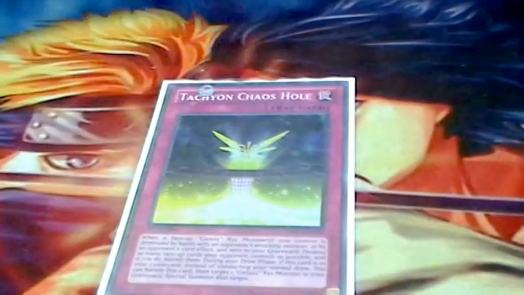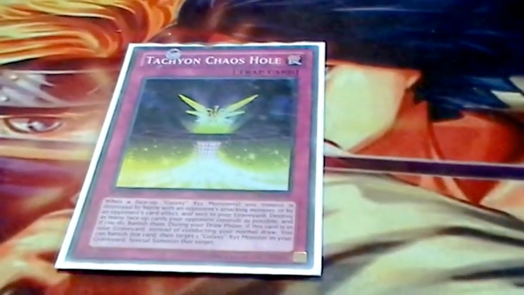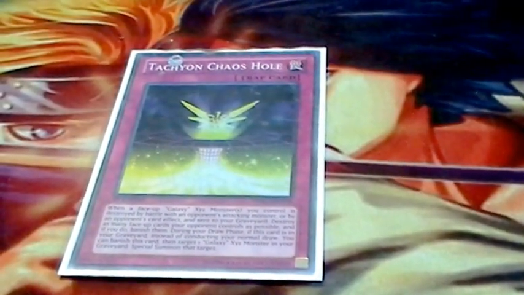Moving on to the traps. I only have a few traps here. Tachyon Chaos Hole. I love Chaos Hole so much. If a Galaxy-Eyes Xyz monster that I control is destroyed by battle or by card effect, I can banish every single face-up card that my opponent controls.